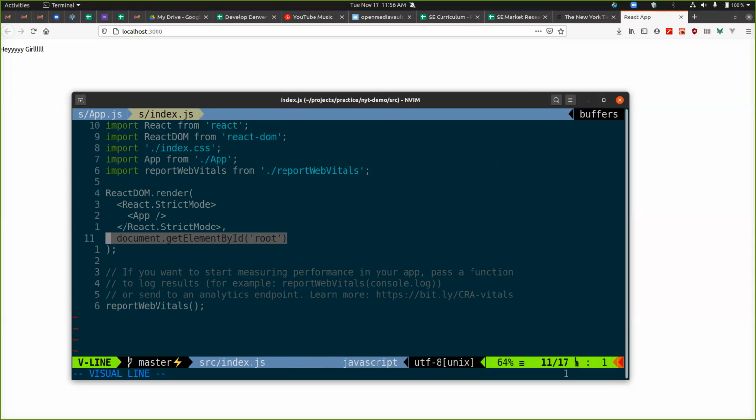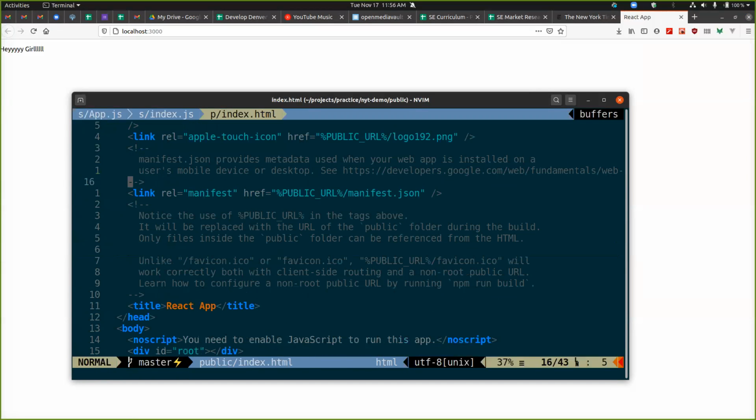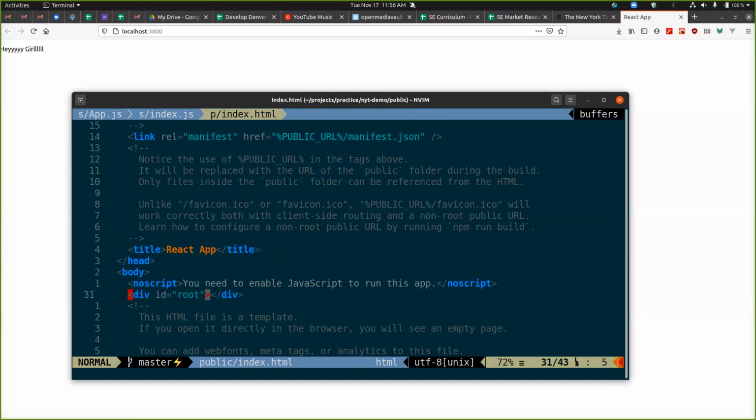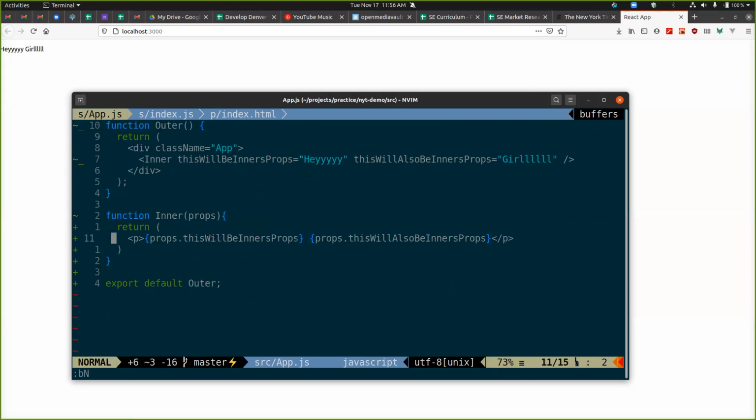So this is looking for some HTML element with the ID of root. Hey, what do you know? And so the entire app ends up going inside of this. More questions about hierarchy?